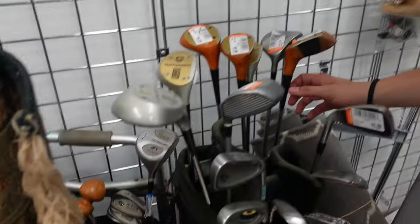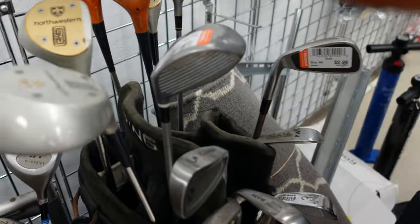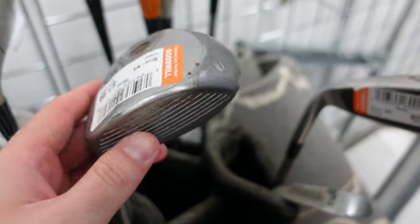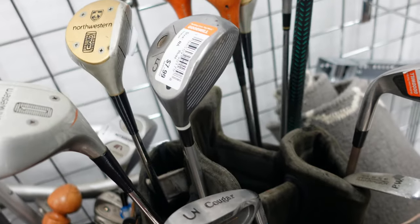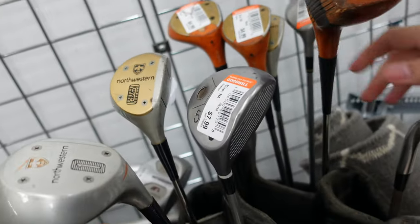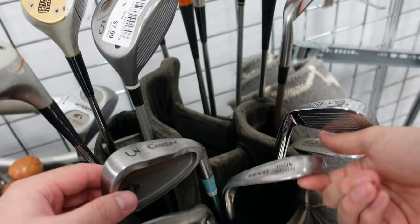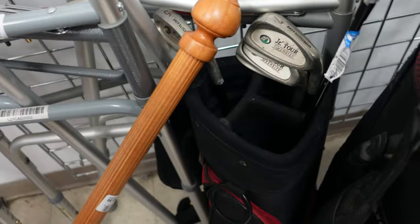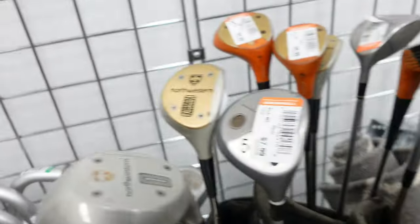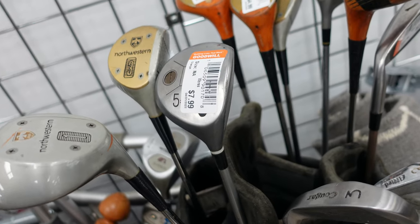So I got some wood, literally wood. Super old 3 wood. How much were they going for? It's $8. $5. And you think we're making any money if we even try to flip these? I think we would make some money if they were matching, maybe like a matching set. So no set? No set. And junior clubs aren't worth it. So Goodwill ended up being a bust. As we said, Goodwill was a bust.